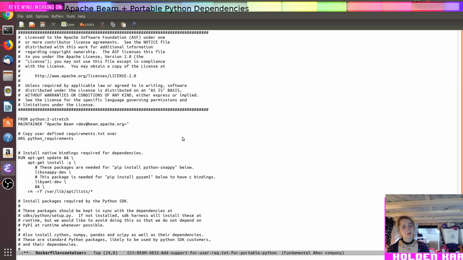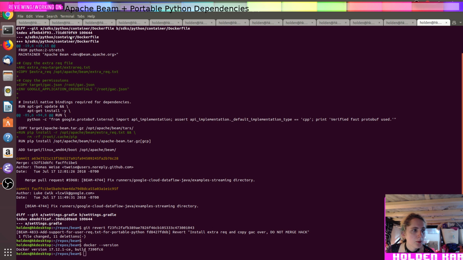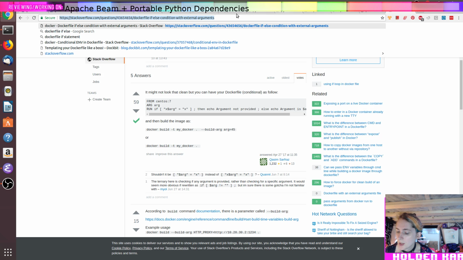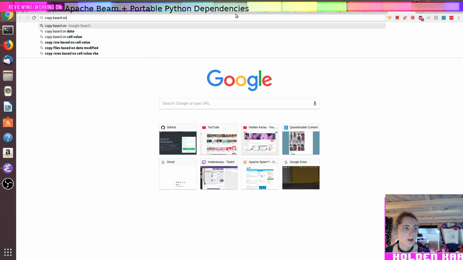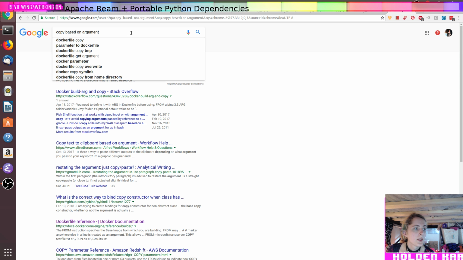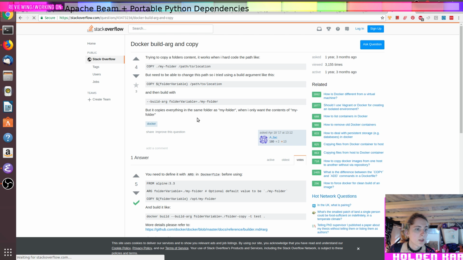Yeah, so I can't do a copy if here. How would I do a copy based on arg? Well, I guess we can also just straight up search for that. Copy based on argument. Oh, yeah, Docker build arg and copy.